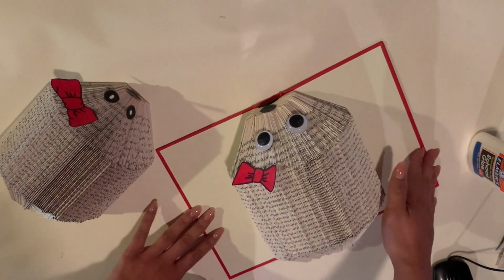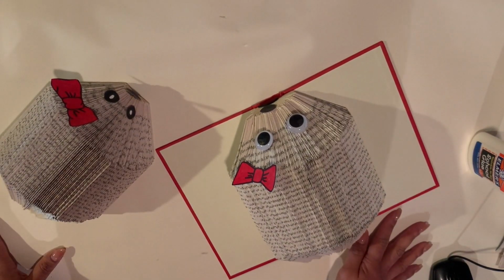It's an activity to do with anyone, children and adults. So check out some videos out there. There are plenty of videos of book folding. It's a really fun activity.